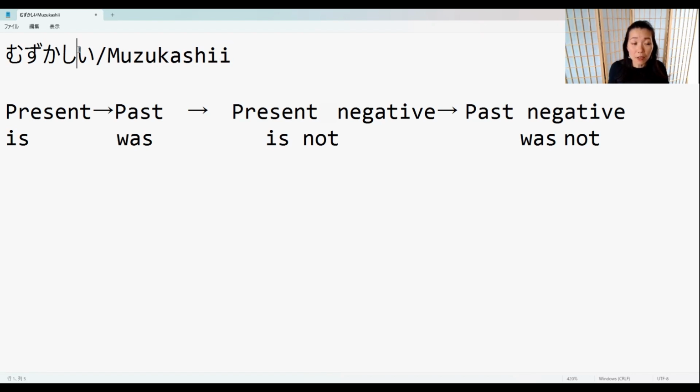When you type it, you need the い. Many students forget the い part in listening exercises, but you need it. 難しい means difficult. Let's start. I'll give you some time, so please try to write it down, perhaps as a chart.